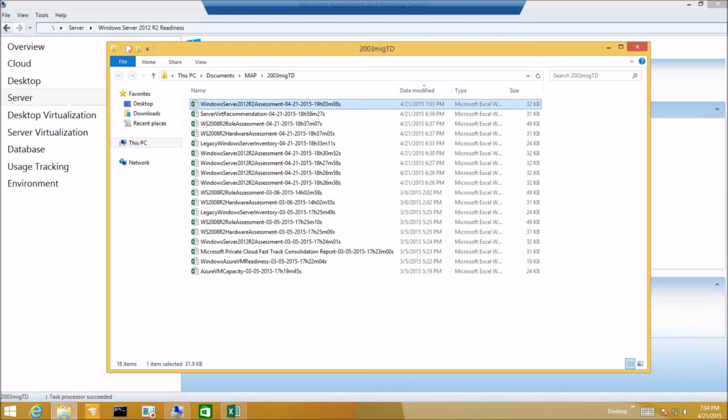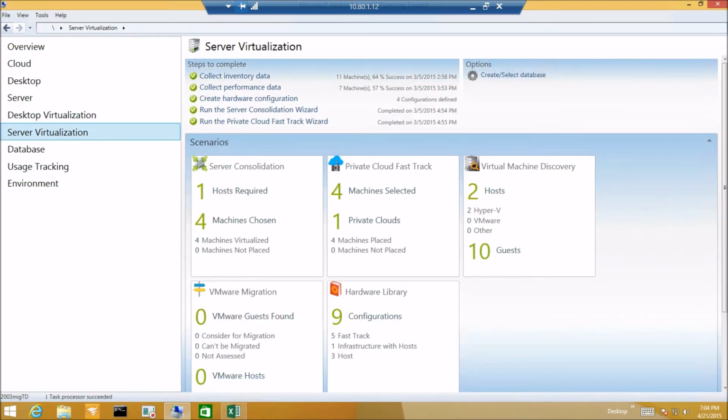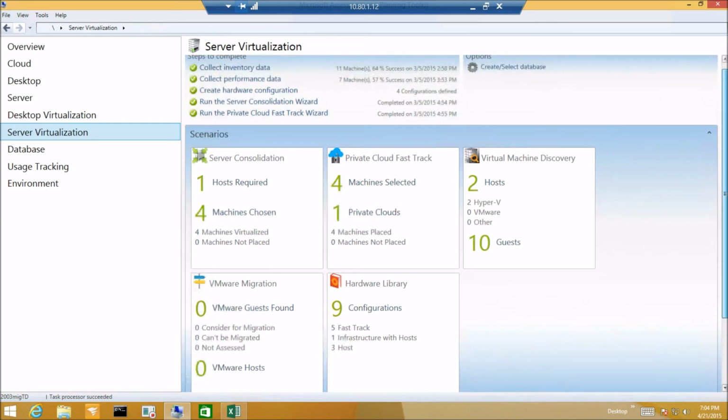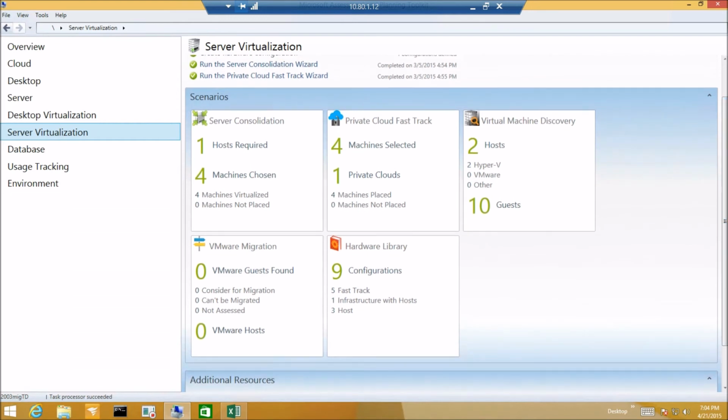We'll go ahead and move on now to the server virtualization piece of the whole thing here. Again, a nice overview screen that shows us some of the different options we have regarding what is discovered, and some options we can drill down into to help us discover choices we might want to make regarding virtualizing these 2003, in most cases, physical servers that your customers are going to have.